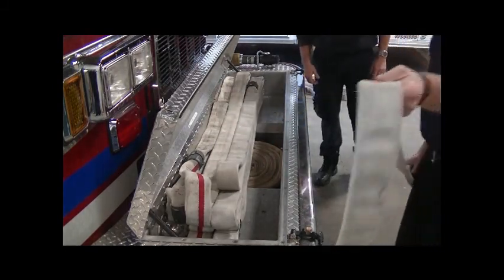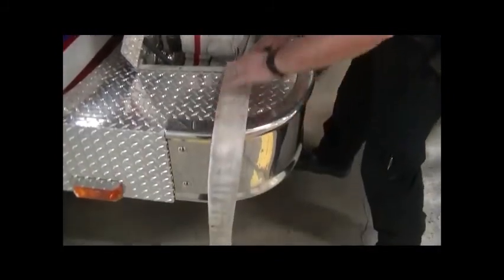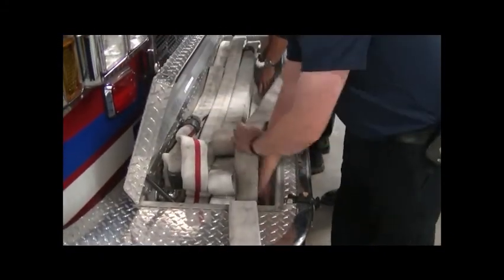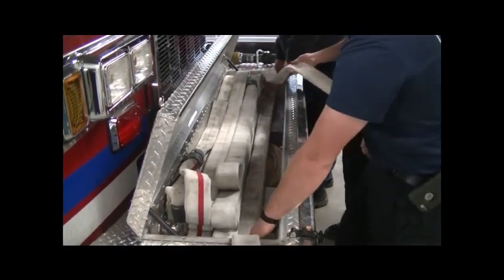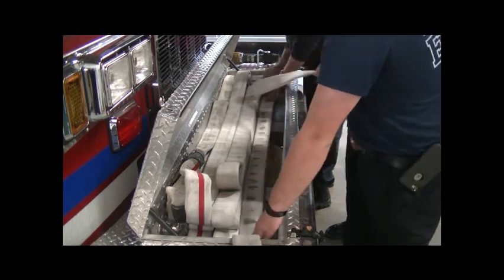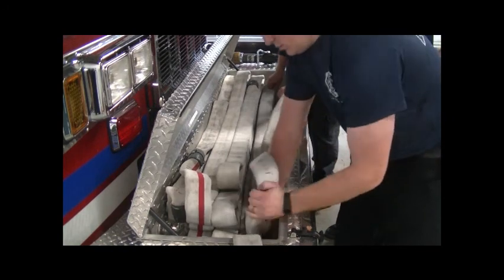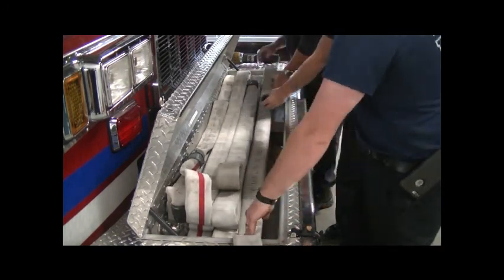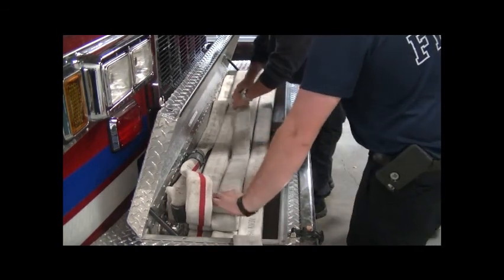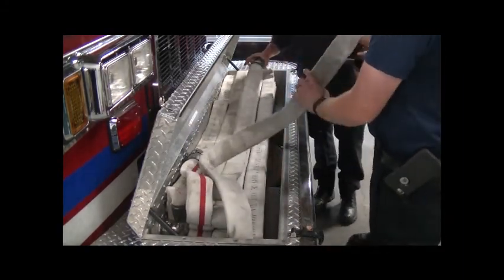Next, we start off, you leave about 3 to 4 feet hanging out the side of the officer side of the truck, and you start your last flat load. That is the right side loop. It is on the driver's side of the truck.